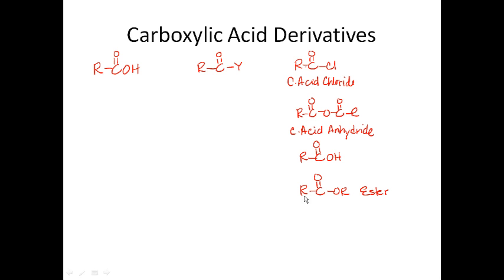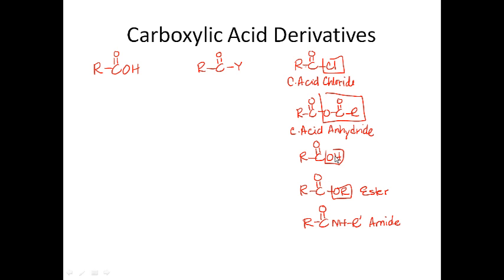We know how to make esters, and we know some reactions of esters, Grignards, reductions. We're going to talk more about their mechanisms in the coming lectures as well. And then finally, amides. Just having gotten done with amines, we know a little bit about how to form amides. But these are our carboxylic acid derivatives that I'm going to talk about. And I'm going to group them this way. Every single one of these has this Y group attached to the carbonyl.